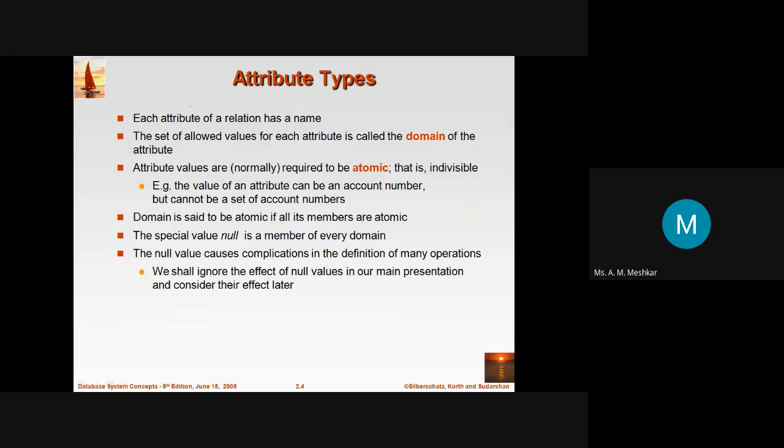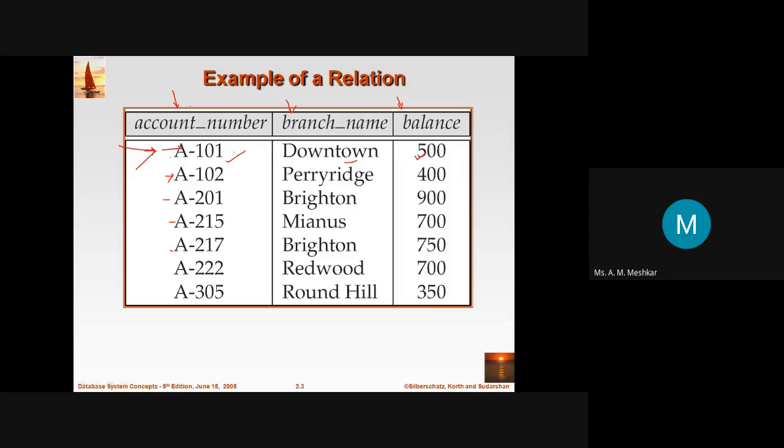Now, what is domain? The set of possible values that a particular attribute can take is known as the domain of that attribute. Okay? तो जैसे हम बोल सकते हैं कि अकाउंट नंबर का डोमेन क्या हुआ? अल्फा न्यूमेरिक स्ट्रिंग. As you can see here, the account number takes alphabetical values plus digits or numbers also, and hence I can say that the domain of the account number is alphanumeric string value.